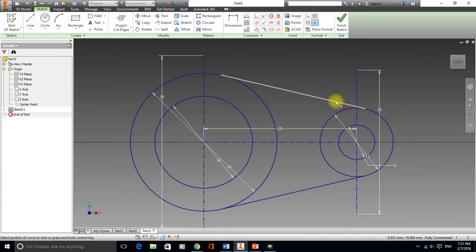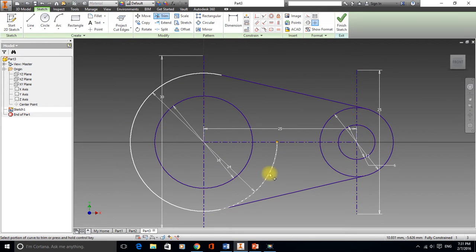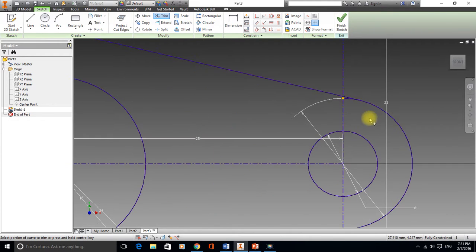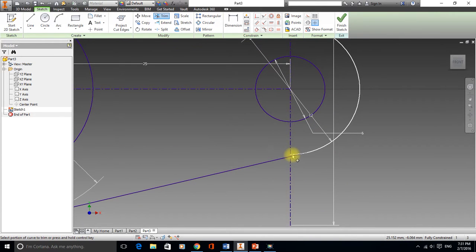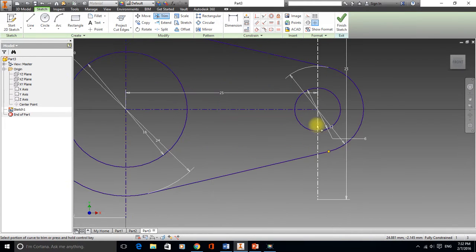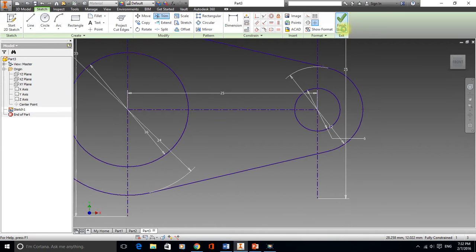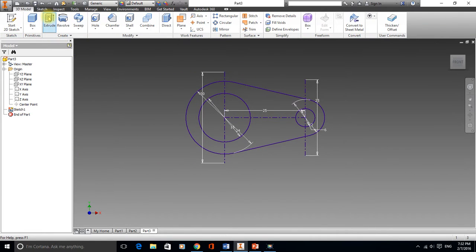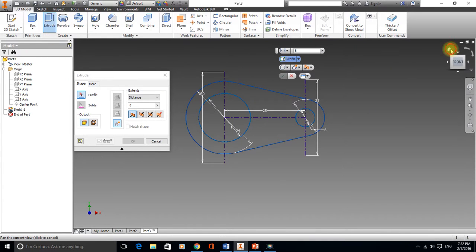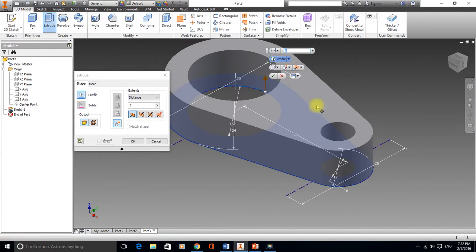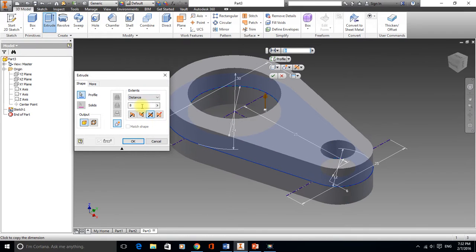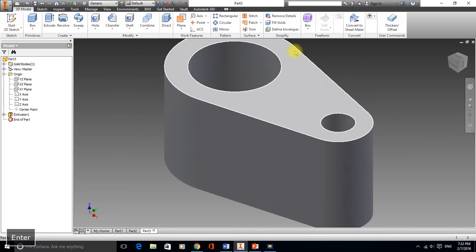So we're going to use the trim command. Let's get rid of that arc, that arc, that arc, that arc. Just watch this, we've got two little small arcs. Although it ignores the centre lines when we do extrude, it still uses them when it uses the trim command. So just be careful when you've got small lines here. You have to go back and just modify them. And now we can extrude again. Again, symmetrical, distance is 20. Okay, and let's just finish it off.